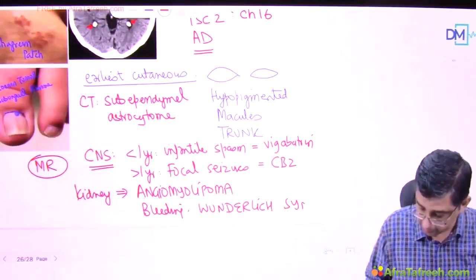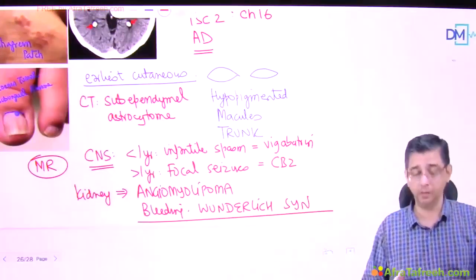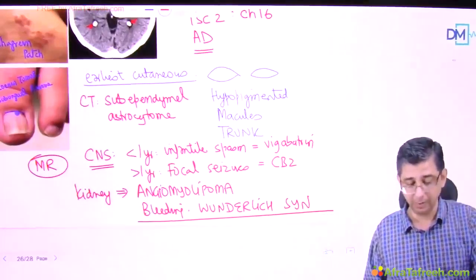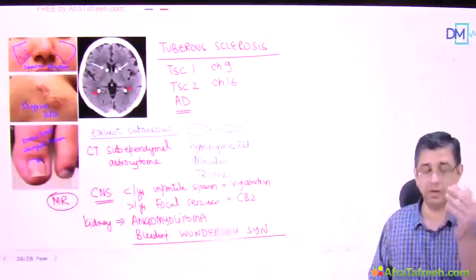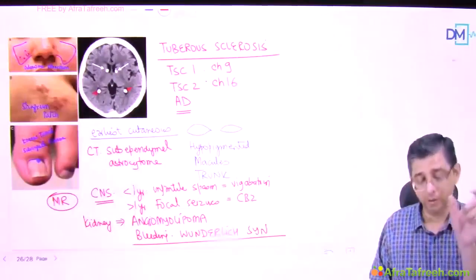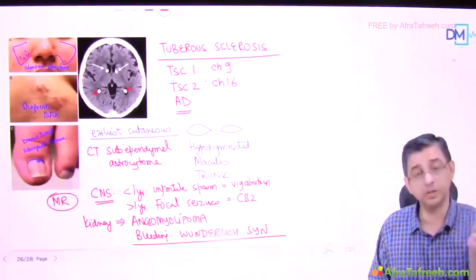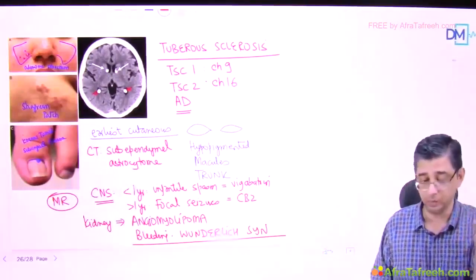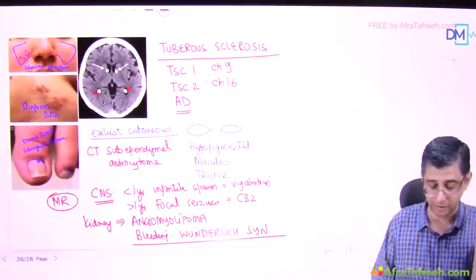Why we have discussed this is because in this condition there would be a genetic basis for epilepsy to be present in a family. The question asked in the exam was father and son both are epileptic, and in an image based question a close up of father and son was given showing adenoma sebaceum, and it asked what is the disorder that could be present. The answer is straightforward, tuberous sclerosis.